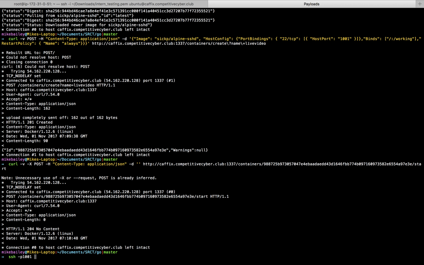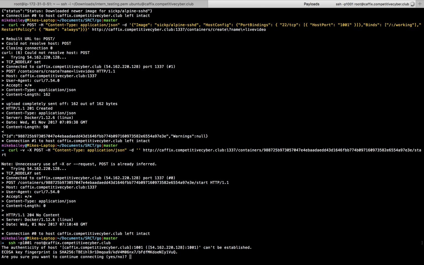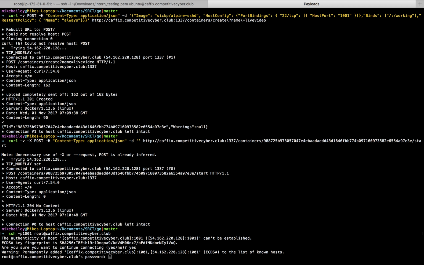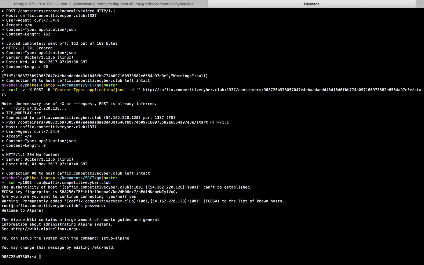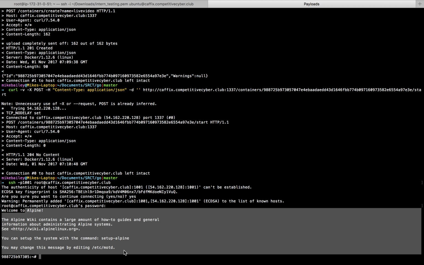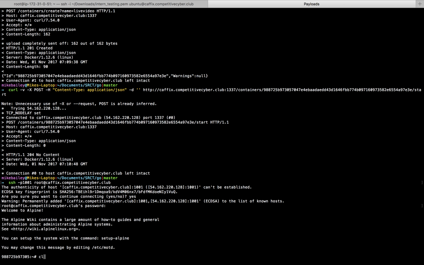Again, you would go through a bunch of documentation for this to find these specific calls, but the documentation is pretty thorough and pretty palatable. So port 1001, root password is root. You notice the container ID in a shortened format. We're in the VM. It says welcome to Alpine, yet another indicator that we're in the VM.